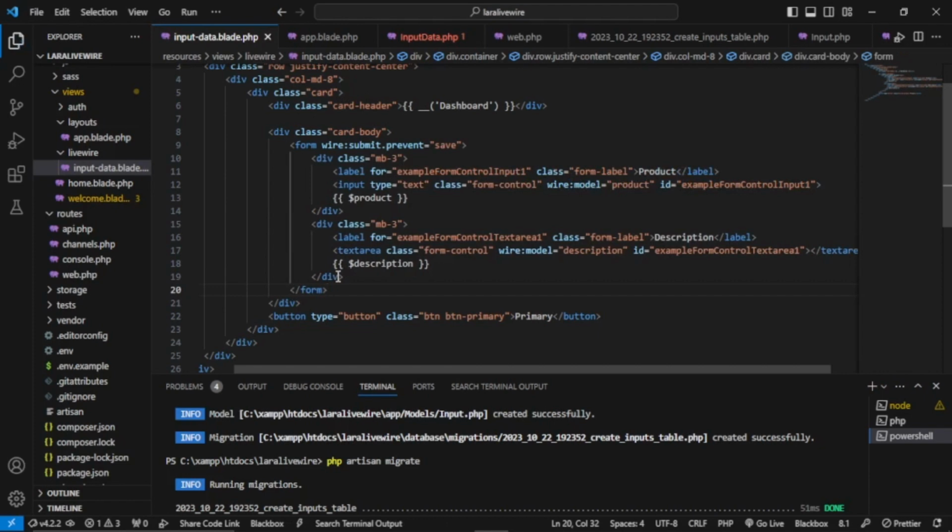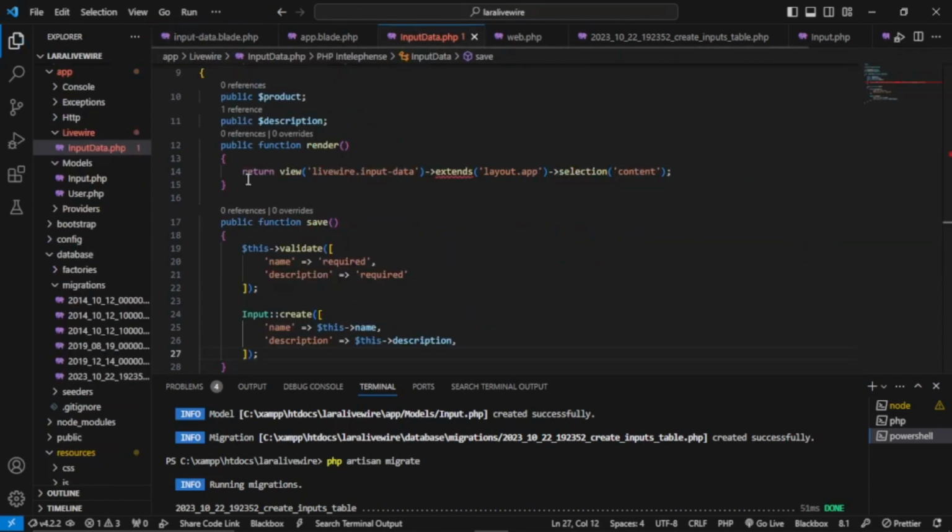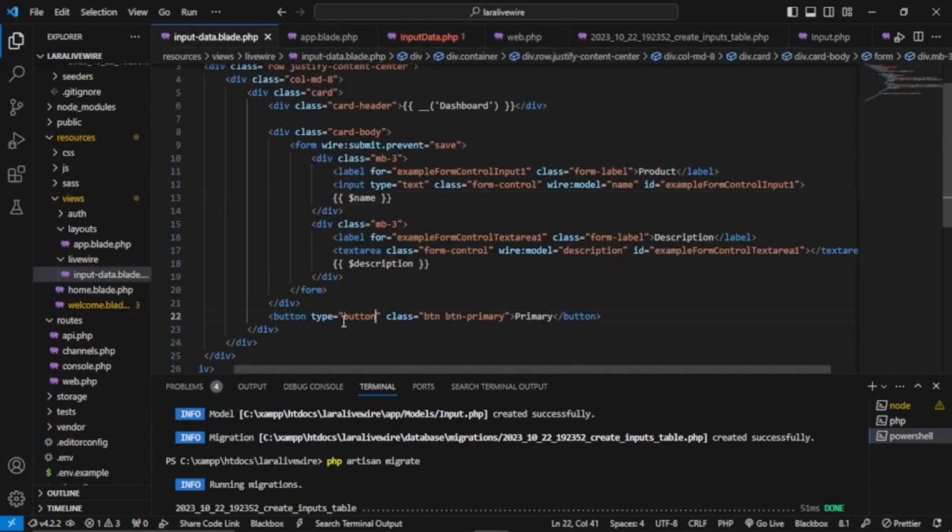And then after that, I'm gonna change this one into name. This one to name. And here too, I'm gonna change this one to name, like this. Don't forget, change the type button into sub.